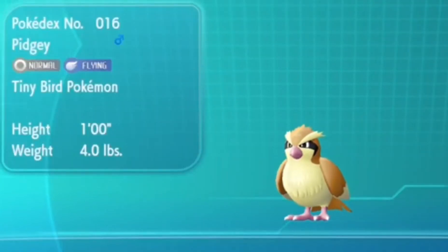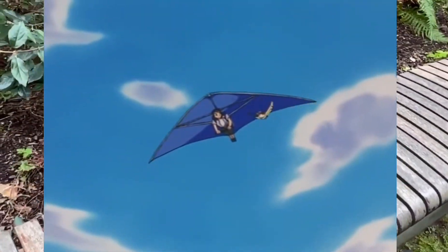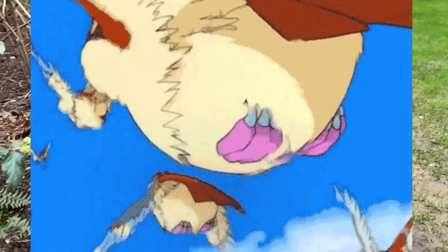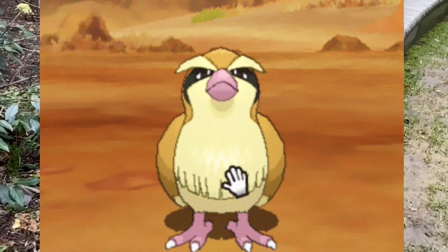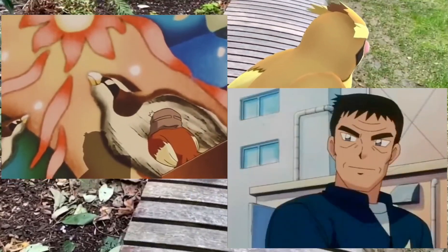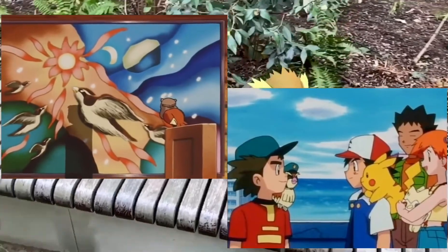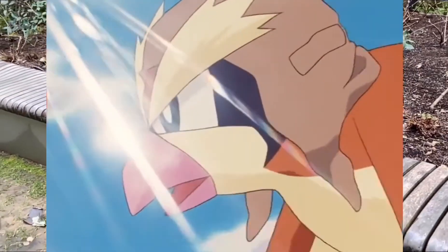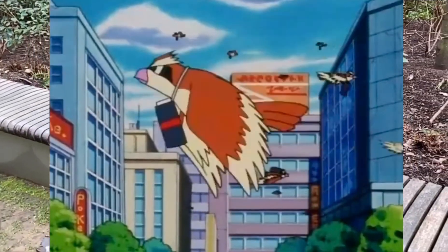My initial thoughts on Pidgey were that it was a bit useless, but after the research I have done — like with other Pokémon — some of those assumptions and initial thoughts have been stripped away. No Pokémon should really be discounted, and through this research I am learning that more and more. Yes, there are a lot of Pidgeys sometimes, but they are part of the life cycle. It was interesting to see the different personalities and stories I came across for Pidgey. Orville and Ken had something in common that can manifest itself in any Pokémon, but also in any trainer or person out there — that desire to be different and achieve a dream really endeared me to Pidgey.